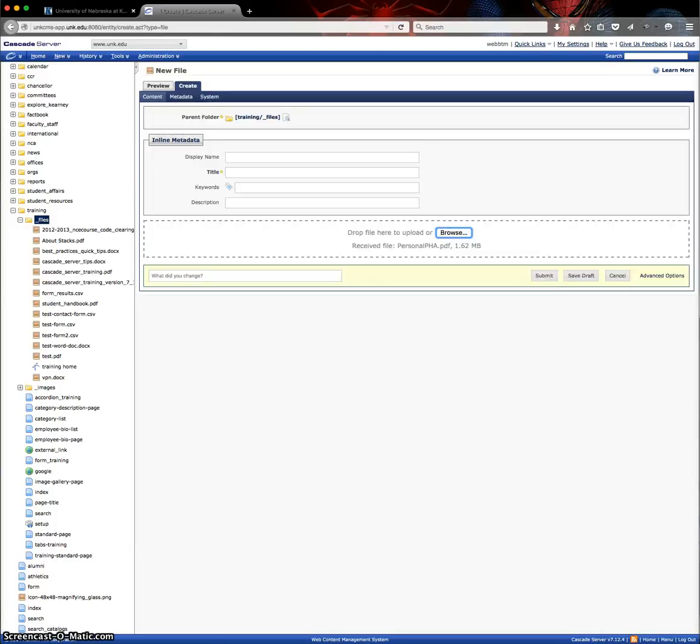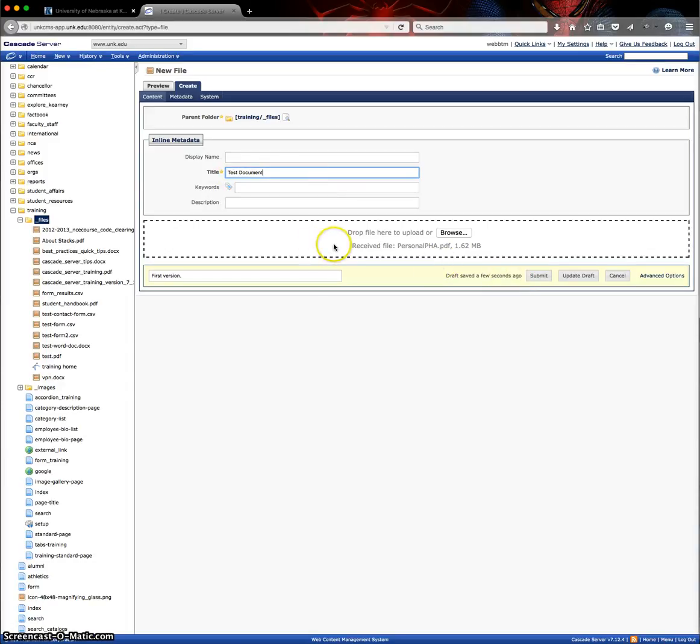So I could pick the PDF. You can see it puts a PDF in here. Whatever I put here is what's going to create the file name. So in this case, it's going to end up being test-document, all lowercase.